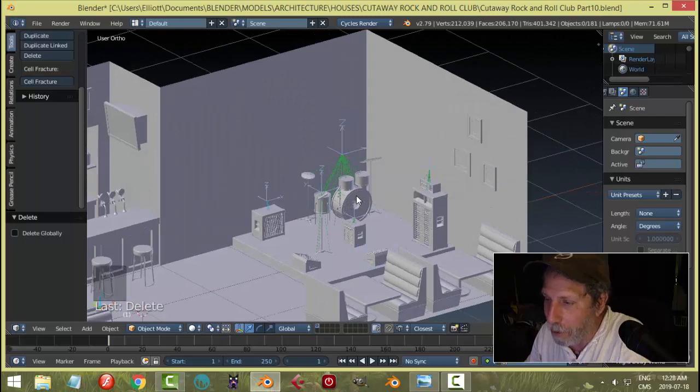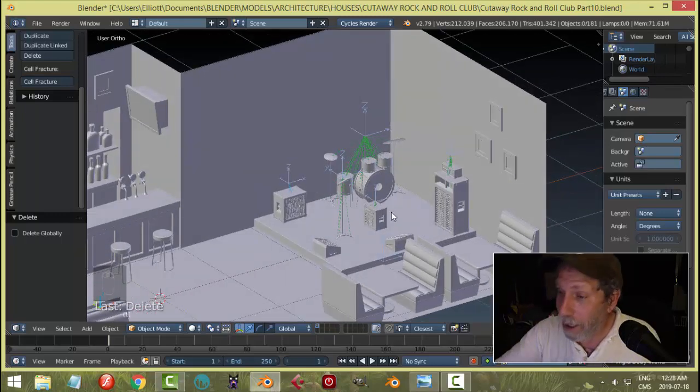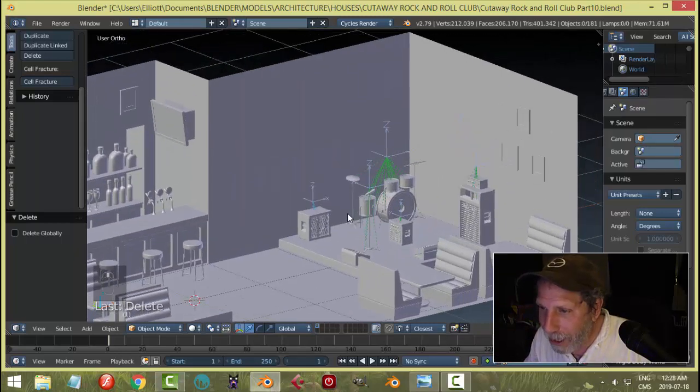So okay. Now what I'm going to do to finish this up, and then we'll look in 3D, and then I will decide if I do want to do textures. I might just want to do a clay render, and leave it at having modeled this cool stuff. We'll see. Okay, I hope you're not disappointed by that. I don't think anybody really will, but I'm going to put my cursor there.